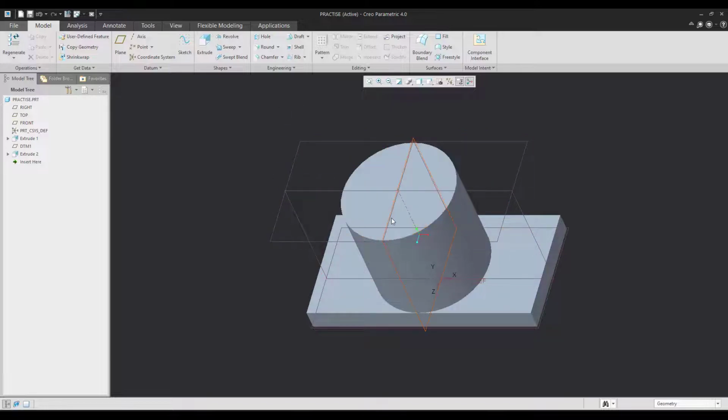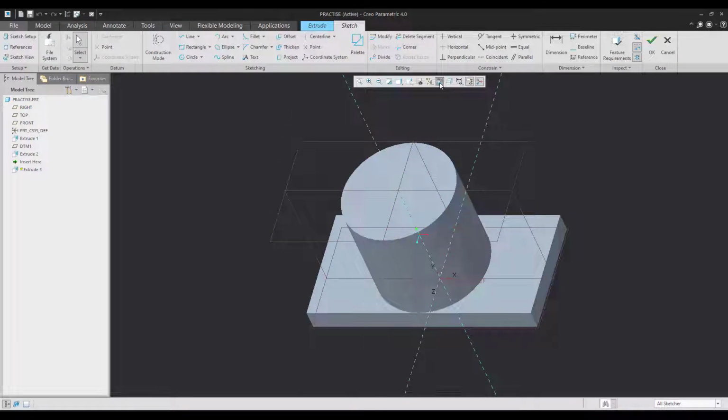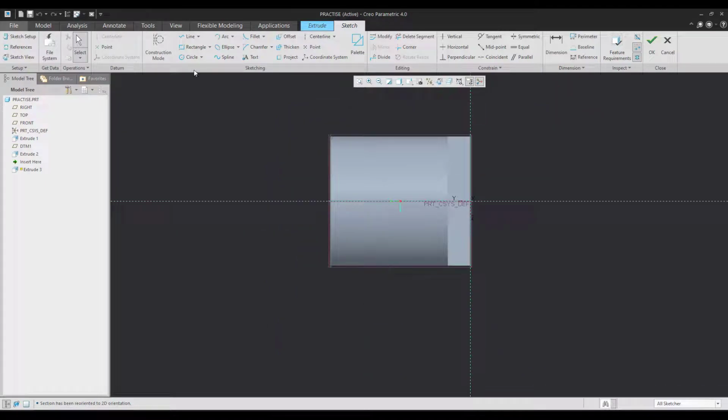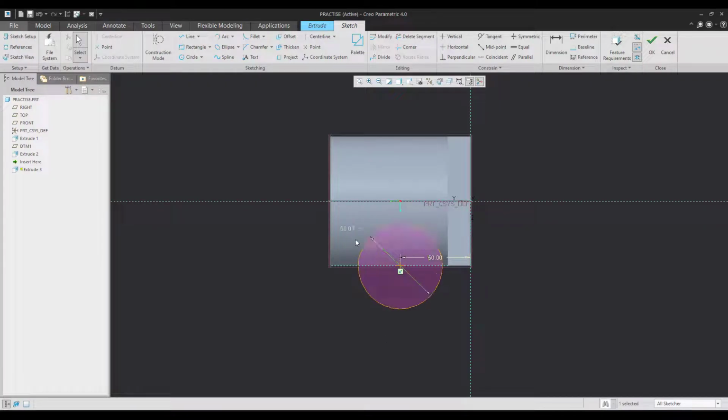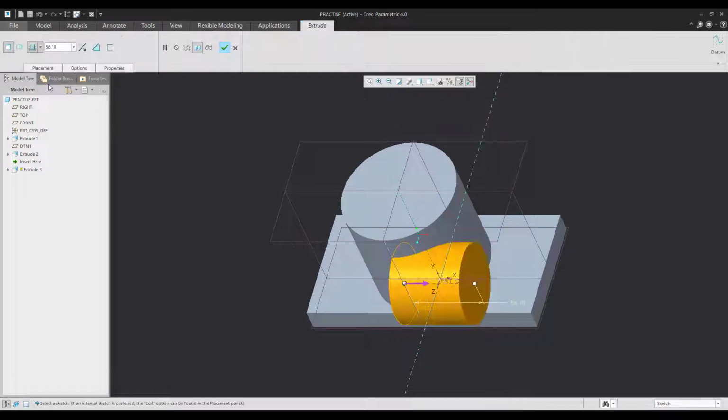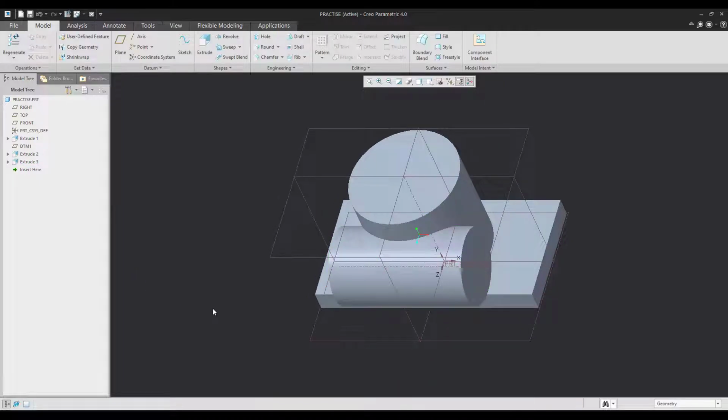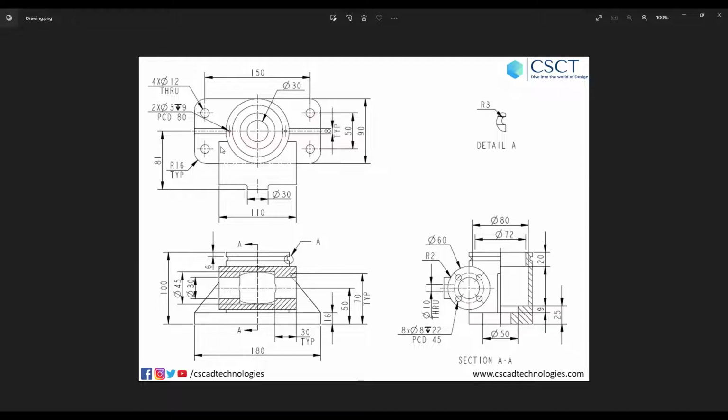I want the right view or the left view. Anything is fine. Now I want to start it from here. I know that the height should be 50 and the center is actually lying on the edge of your circle. You already know that it's lying on the edge of your circle, as you can see the center. Now, the diameter of the circle is 60. It is added symmetrically to either side up to 110. This is the addition of your circle. This feature is actually your circle.